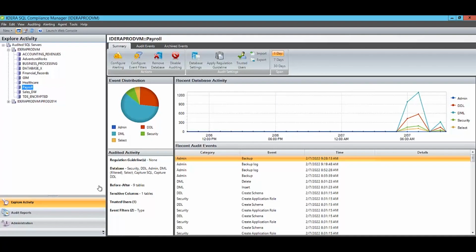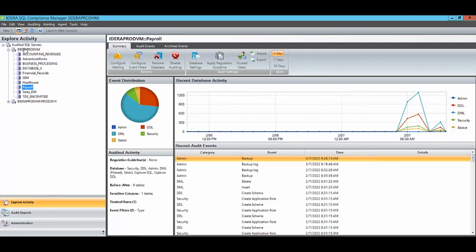With Compliance Manager 5.9, we have added some new features and benefits. Right off the bat, one of the new features is the performance improvements. We've actually improved how it works with the data flow process to make sure that with high numbers of events, we're able to process those events very quickly and easily. Some additional benefits I'm going to show you here today.